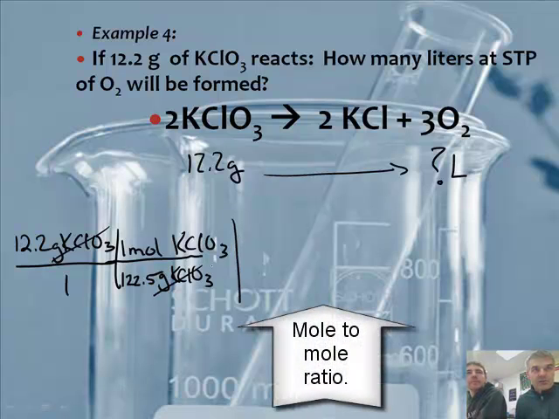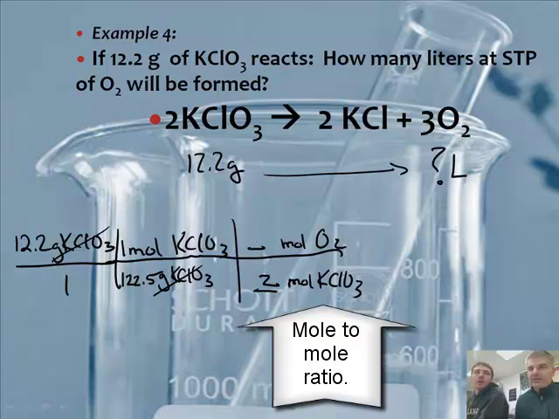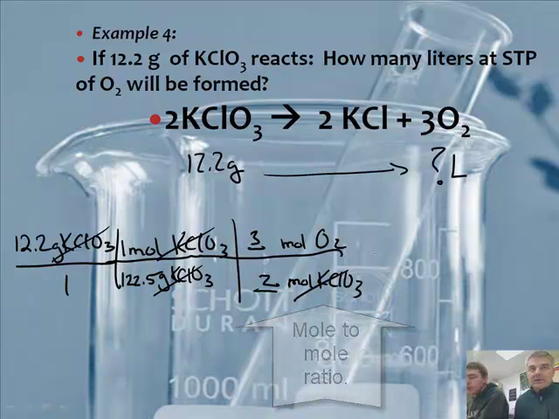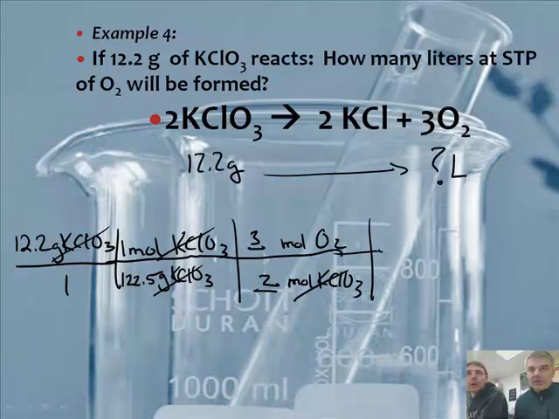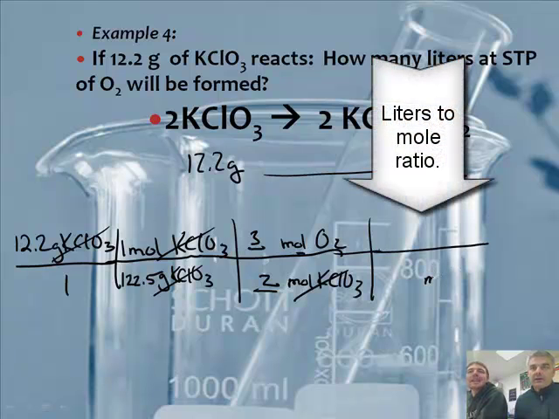Now we need to do the mole ratio. So we're going to say moles of KClO3, 2 moles of oxygen, and the ratio was 2 here and 3 there. Moles of KClO3 cancels, and we have a fraction we've used before, in unit 3. Now I've got moles of oxygen here, so I'm going to put moles of oxygen down at the bottom. We've got to go to liters of the gas, and this is at STP, so we use 22.4.